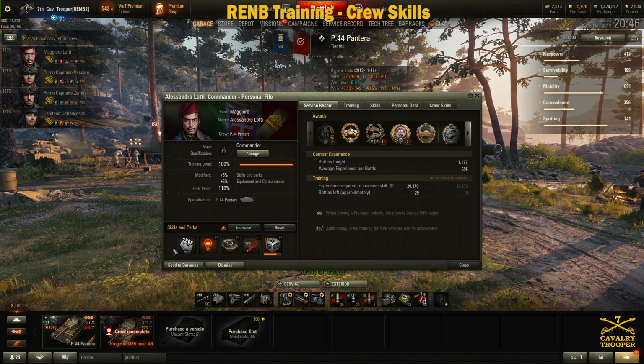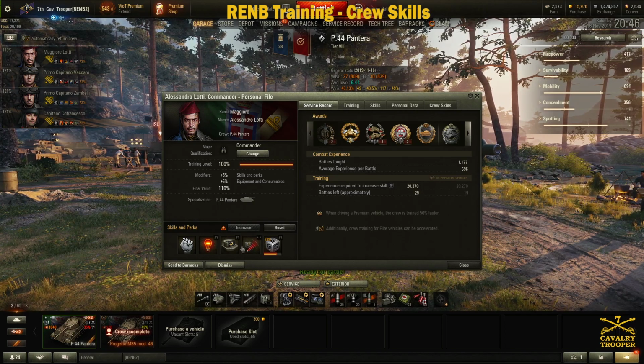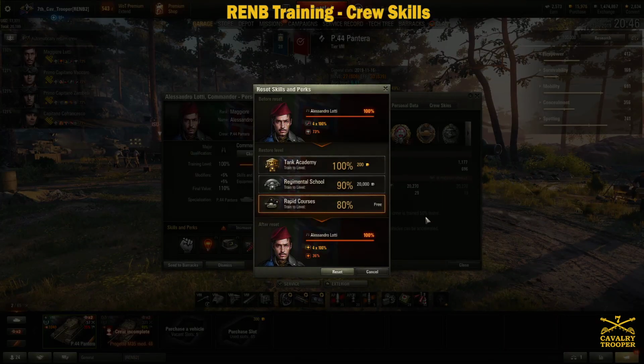If I don't like this particular loadout for skills, I can reset. I can reset for free. I can reset for 20,000 silver or 200 gold. There's a trade-off. This doesn't cost money, but you're going to lose some experience. In fact, you're going to lose 20% of the experience gained, and that's actually, at this point, quite a bit.